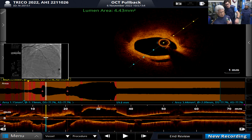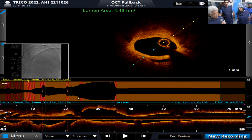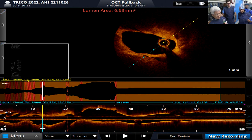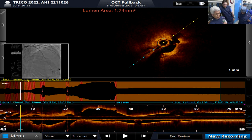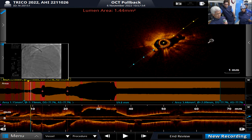It's nice to show, for the people who don't know much OCT, how you could see through that lumen. Can you describe the plaque as well? Here is the lumen, right? And the other entity might be here, and you can identify the media. Between intima and media, we can identify the space. More distal, this is a dissection. I move the cursor to the distal portion. We can identify the dissection here, starting at the proximal site like this, and then this continues to the distal site. Again, you can see the dissection on the opposite side. Here, right? Absolutely.